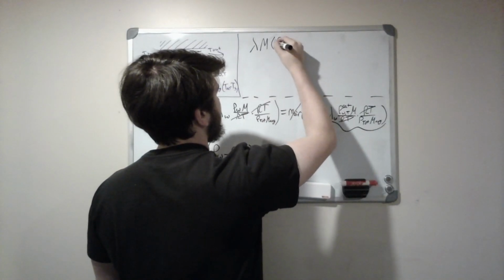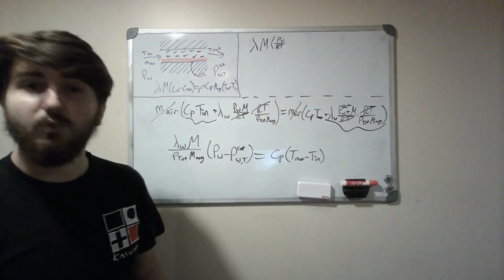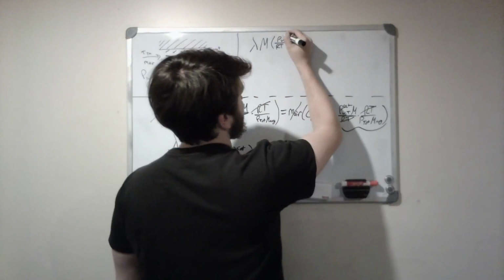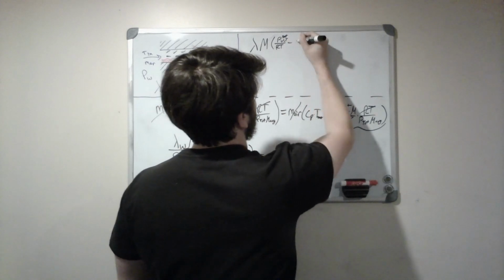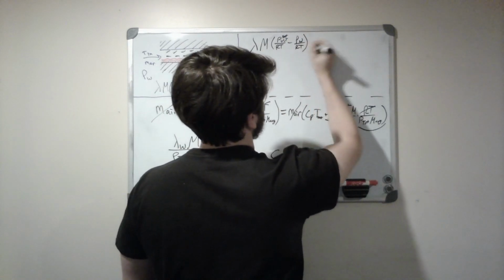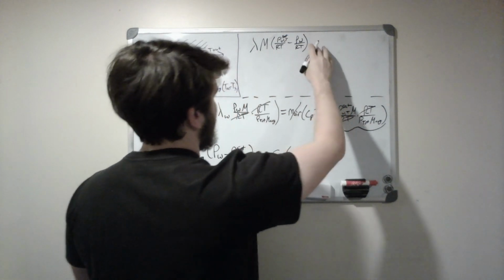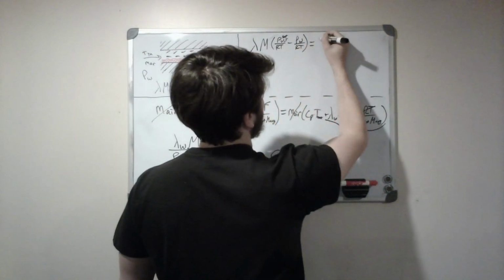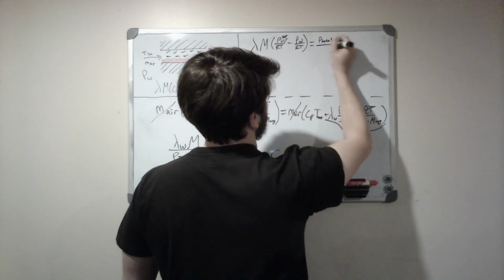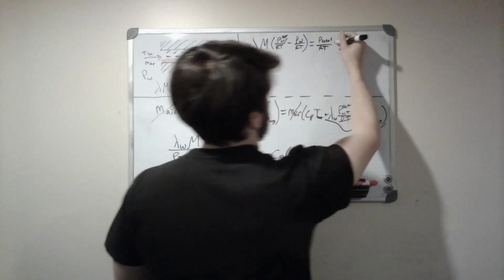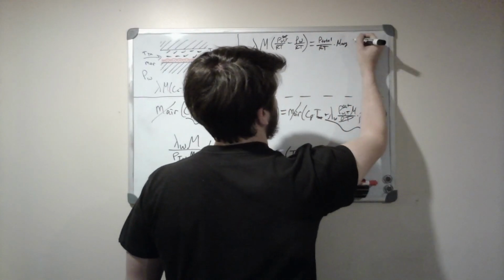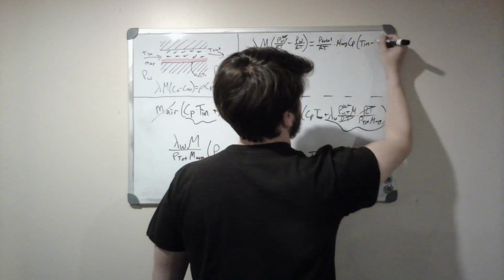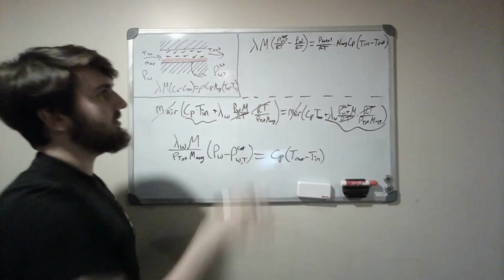Pressure of the water over RT, and we're going to generalize the T's again, because again we proved in part 1, or part 2, I apologize, they're about the same. And it won't even matter in the end of it. The pressure of the water, the saturated pressure there, at that temperature T, minus the pressure of the water, over RT. And that is going to then be equal to, and we know that that rho changed into the total pressure over that RT. And we also still have that average molecular weight, that heat capacity, and these temperatures go by the temperature in minus the temperature out in this situation, exactly.